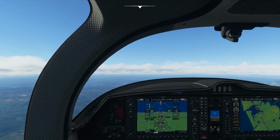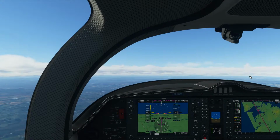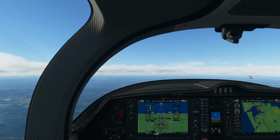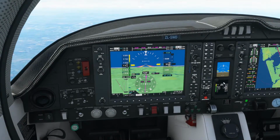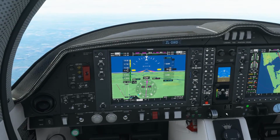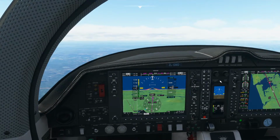Seems about the right size for this area as well. It's not so fast that it kind of seems like a waste. Kind of zip around and explore some of the places around here. So we're at 5,500. Go ahead and set our standby up as well. 3037, right? 3037. Get that one set correctly.